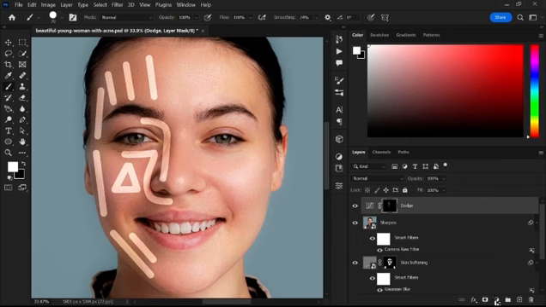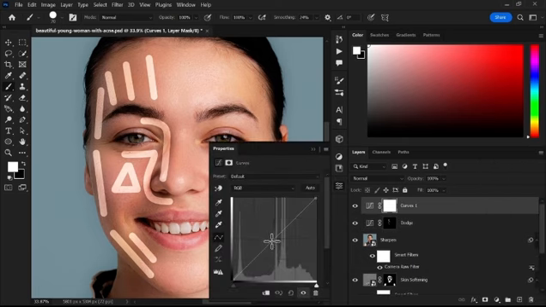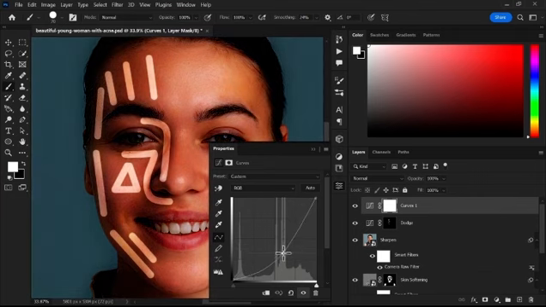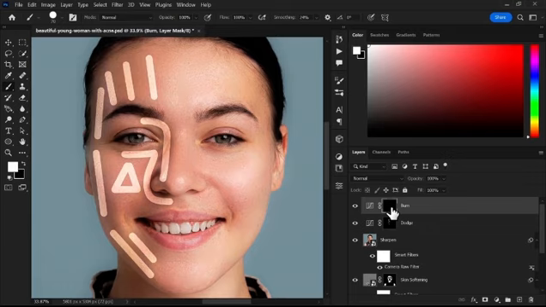After that, again create a curve adjustment layer, but this time take center point down to darken the picture. Change the name to burn and invert the layer mask. Now start making line on the more brightened parts.